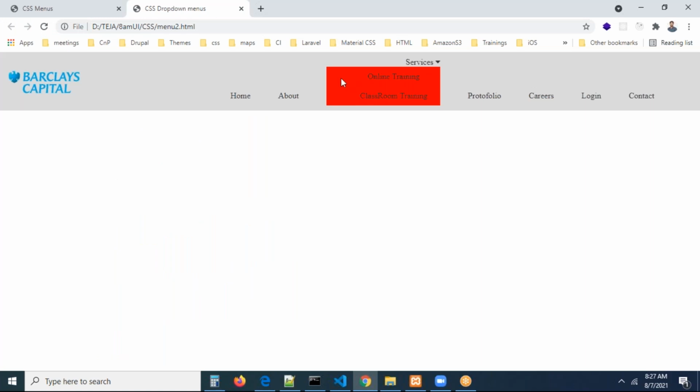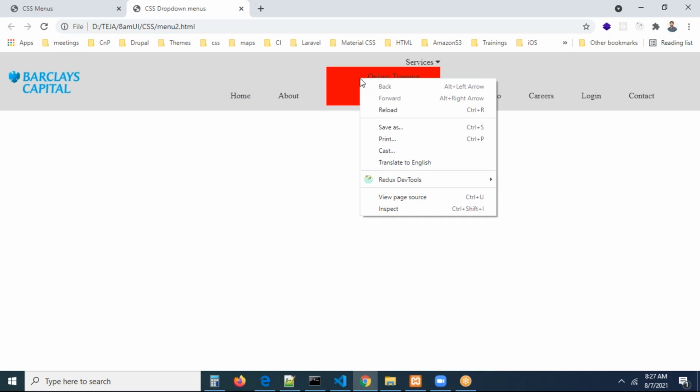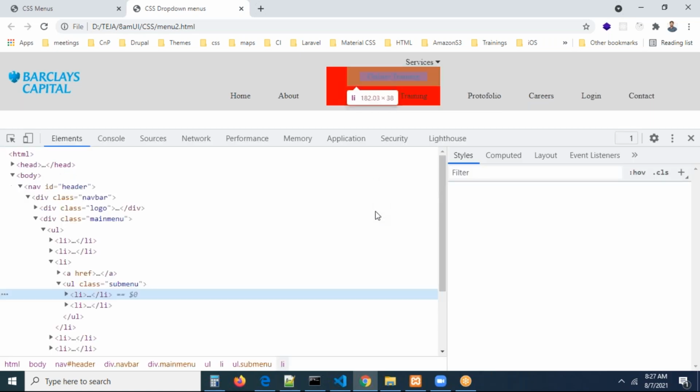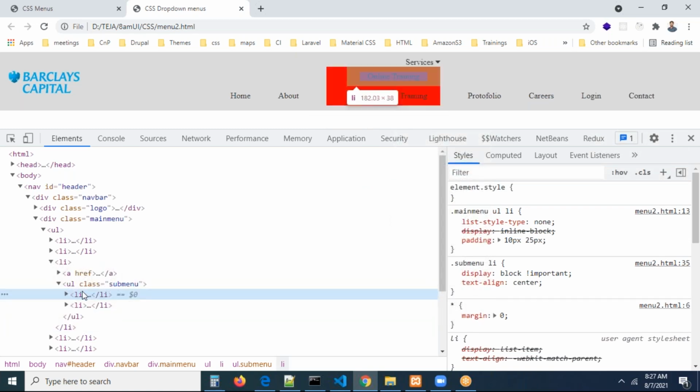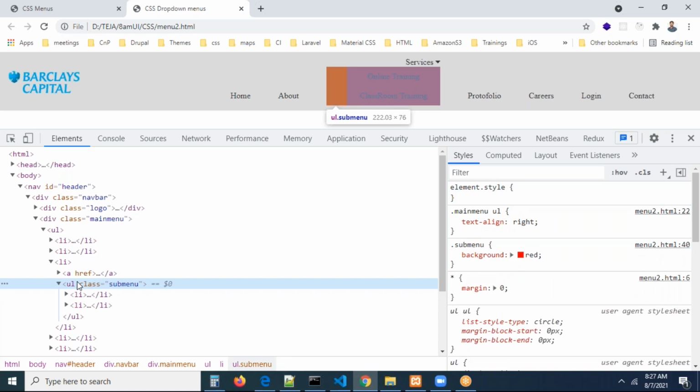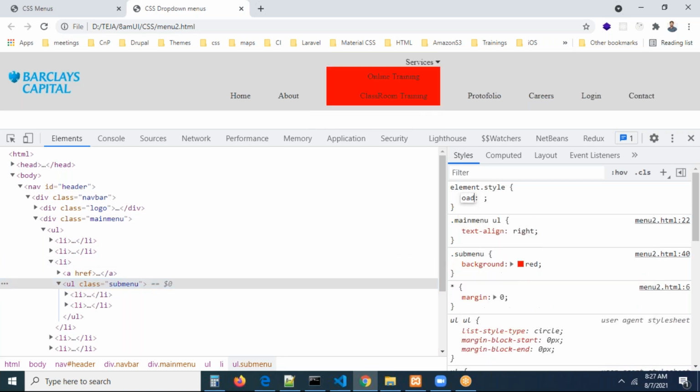Can you see there is more gap on the left side and no gap on the right side? This is how the menu items are coming. What could be the reason? You can inspect this and check. What is the problem? Why is the menu item coming like this? This is the LI, and you can see for the submenu there is more gap. What is the reason? Maybe let me write a property, padding 0.